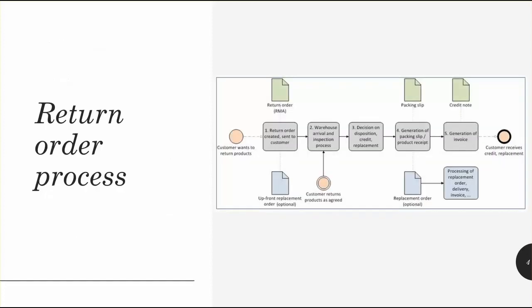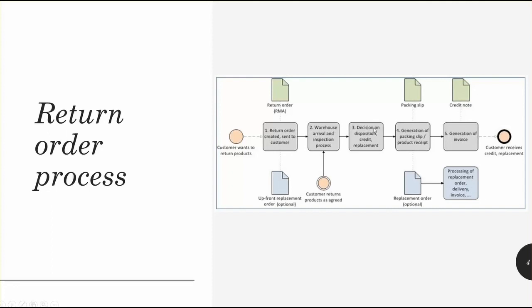So let's take a look at the whole process. I am showing the workflow for the returns or return orders. First, you will be creating the return order and it will be sent to the customer. Secondly, on receiving the return order, the customer will send the items back to you and you will be receiving those items back in your warehouse.